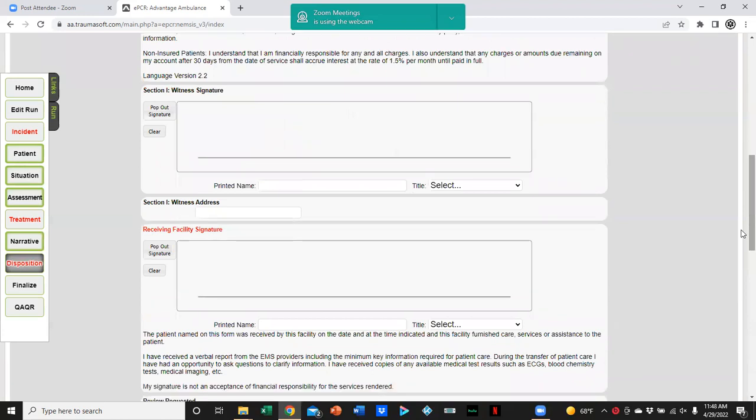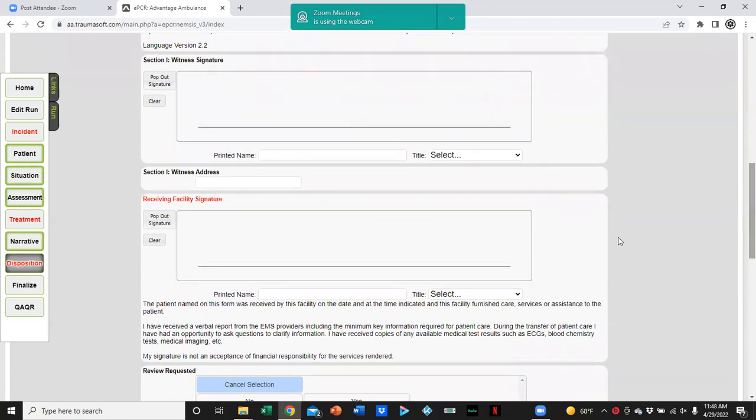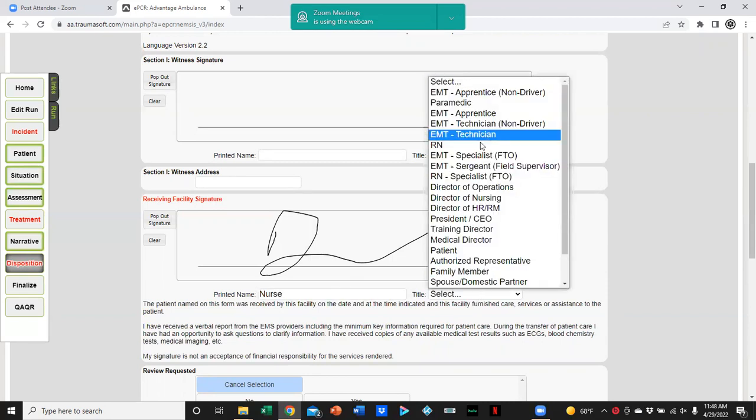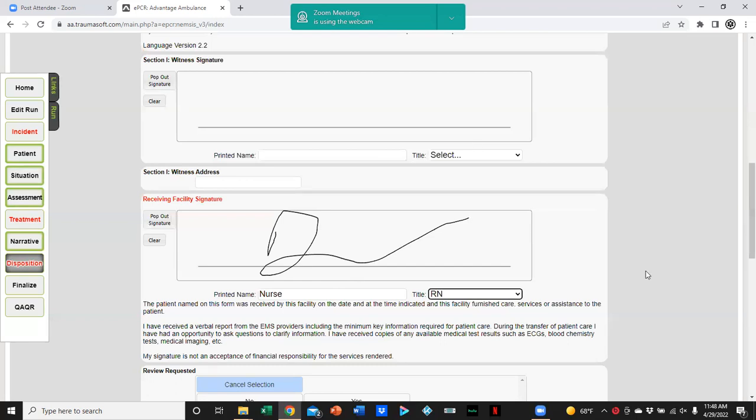Witness signature, if someone is signing other than the patient here, this is going to be the receiving facility signature. So our nurse is going to sign here, put in the nurse's name and their title.